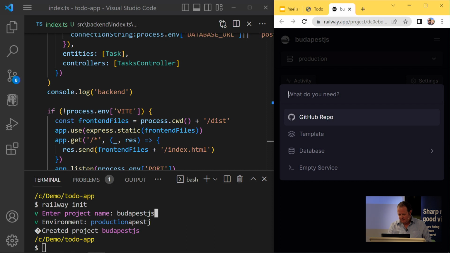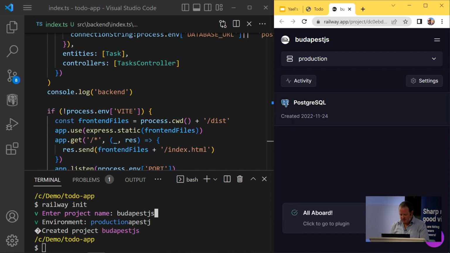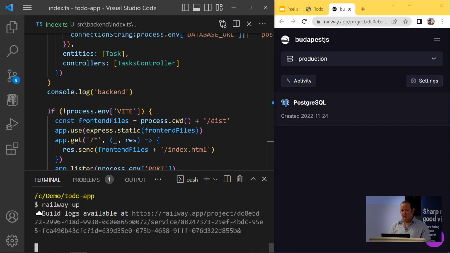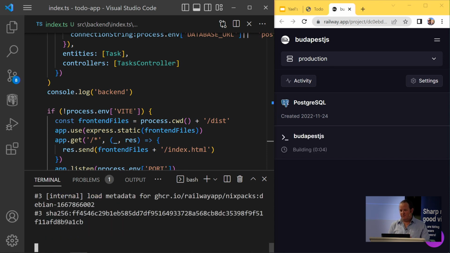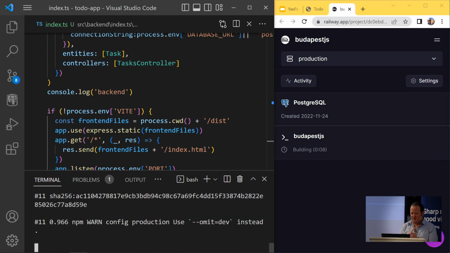And I'm going to say here, please add me a database of type Postgres, and they will go and spin up a database for me. And they have a very nice free plan. They give you like $5 credit, which covers enough to run a server and a database. And the next thing I'm going to say is railway up, which will upload my server to Railway. Now, to be honest with you, this only works half of the time. So I'm hoping that it will work on my first account, but if it doesn't, I'll either fix it or switch over to Heroku. I hope you'll be patient enough.